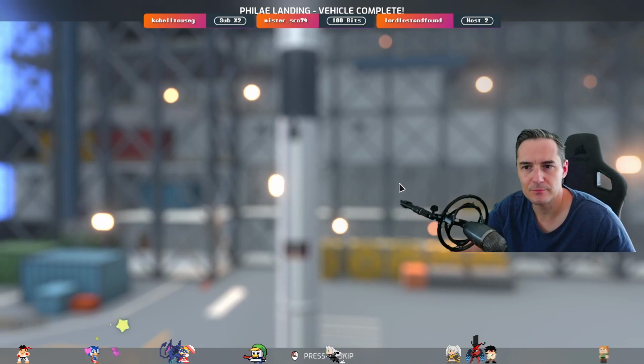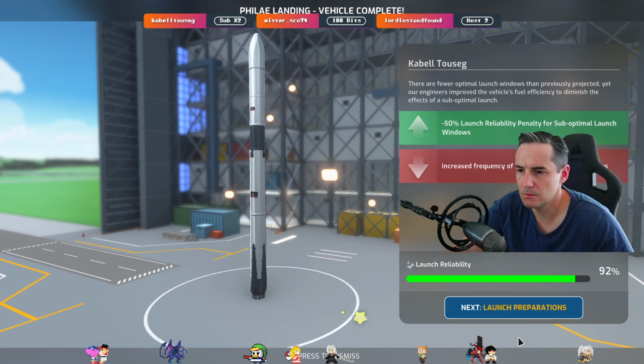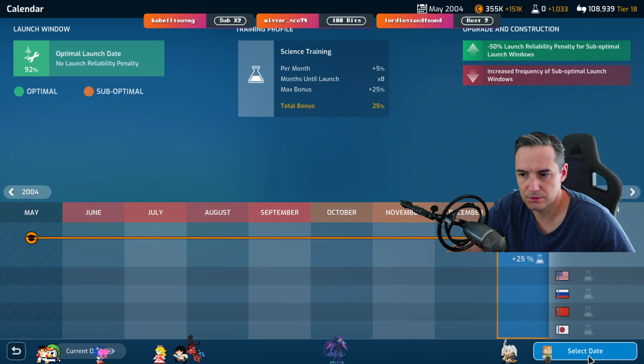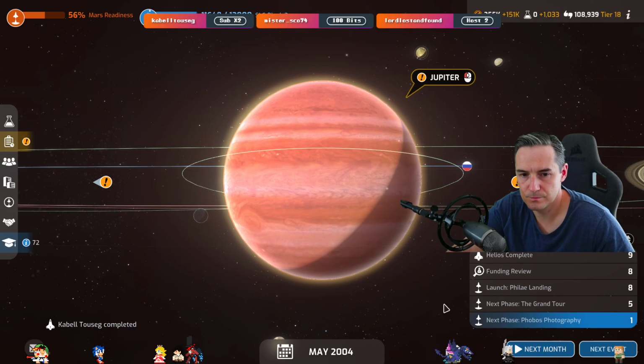Right. Philae landing, here. Very important. Very, very important. So, we train for science and launch date. Yeah, in January. Confirm mission. Go. Yeah, no money for that.